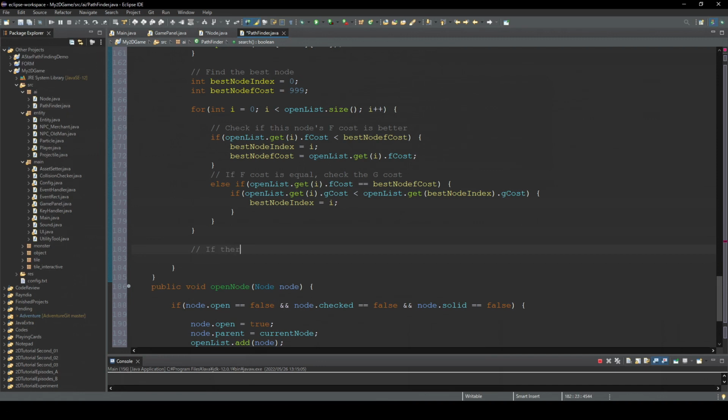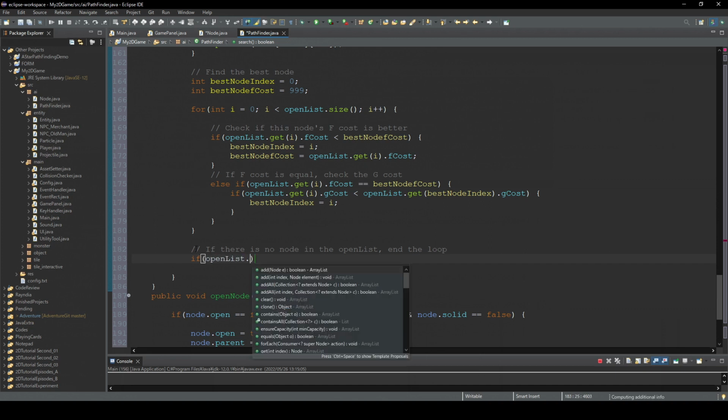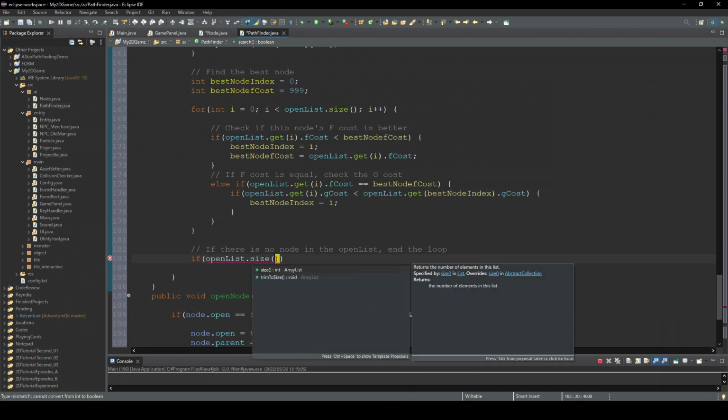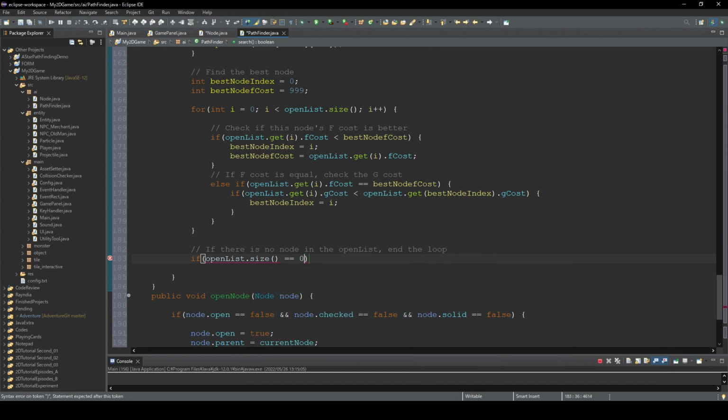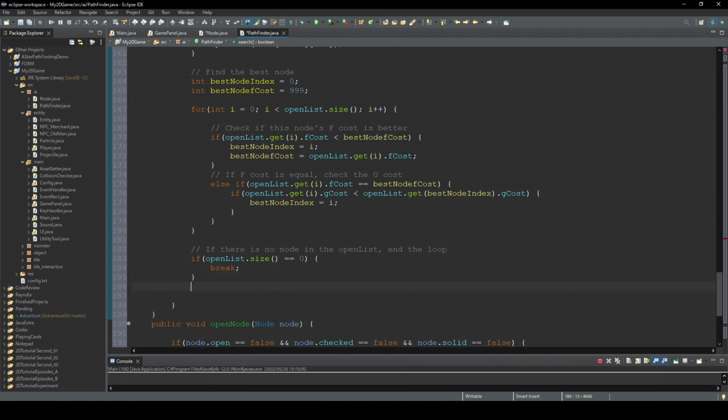If there is no node in the open list, then we end this loop. So if openList.size is 0, then we're gonna end this loop. Okay.